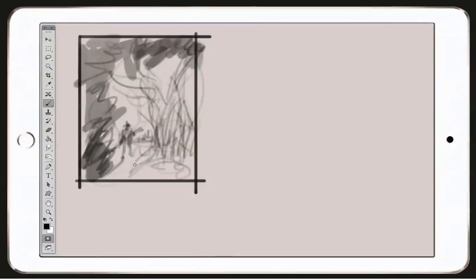There's a path right here that's leading to him. Some more bushes, maybe some rocks here. You can see how that circle that I started with is beginning to change a bit. It's extending down like this now and out of the picture area. These geometric underlying shapes do not always need to be within the picture area. They can extend outside of the picture area like this.